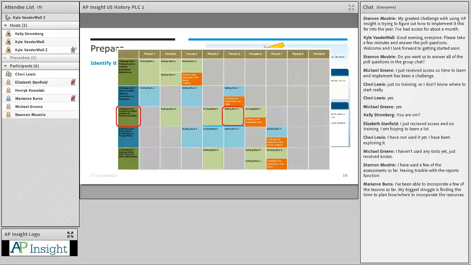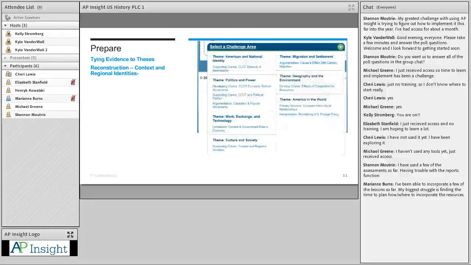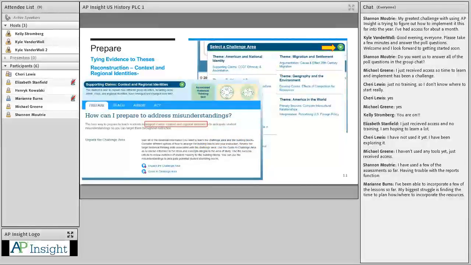So for us, this is challenge area 3, and you can see we're in period 5, and we'll be looking at building block C. So again, as you log on to Insight, which many of you have already done, this is under the Prepare tab, right there, and you select whichever challenge area you're looking at. And this drop-down green button allows you to think about, okay, which challenge area am I going to look at, and you can see the 4 pillars are also there by tab. The interface itself, I hope you found, is pretty intuitive.